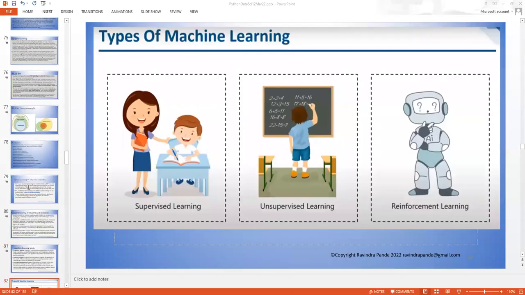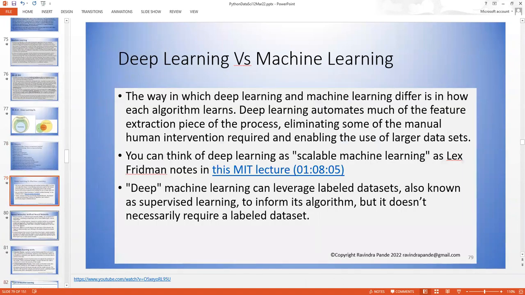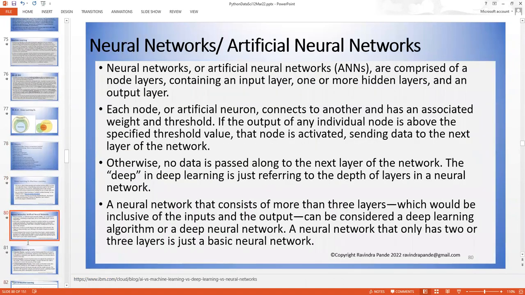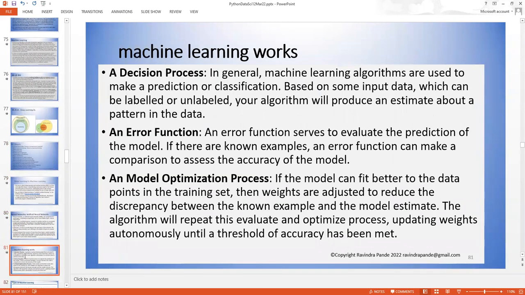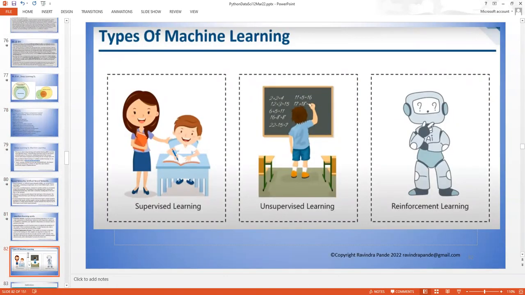We will try to understand machine learning, the different models, understanding of deep learning and machine learning, their differences, neural networks, then how machine learning is implemented practically in programming, and then we will dwell on supervised learning, unsupervised learning, reinforcement learning, and so on. Now we are getting into more and more actual programming, actual building of solutions. So please don't miss any class.